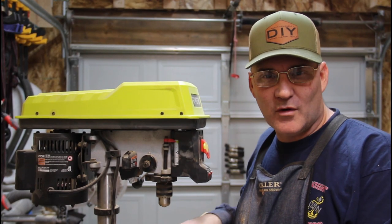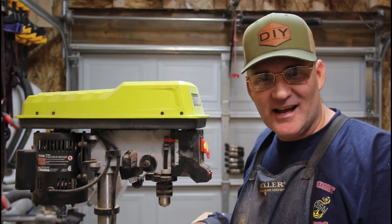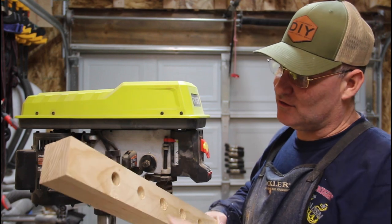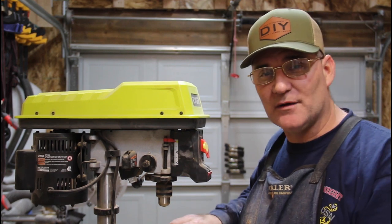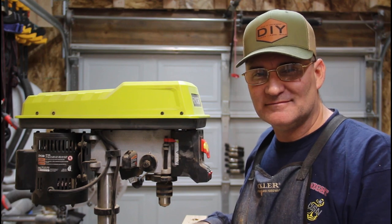Well, that was definitely a lot more work than I had anticipated. This little 10-inch, he did his best. He pushed as hard as he could. I ended up actually grabbing my hand drill, drilling a pilot hole through the bottom, and then flipping this thing over and coming from the backside, and that worked out really well. So maybe a different technique for a future project.